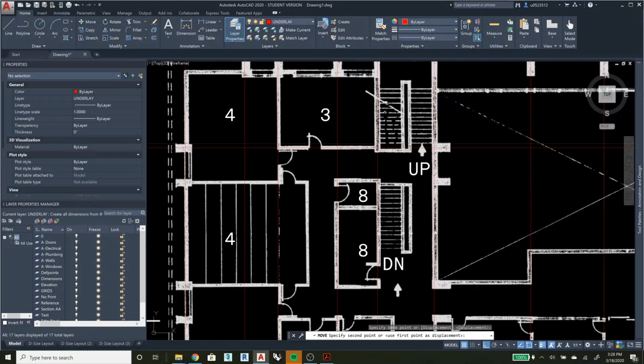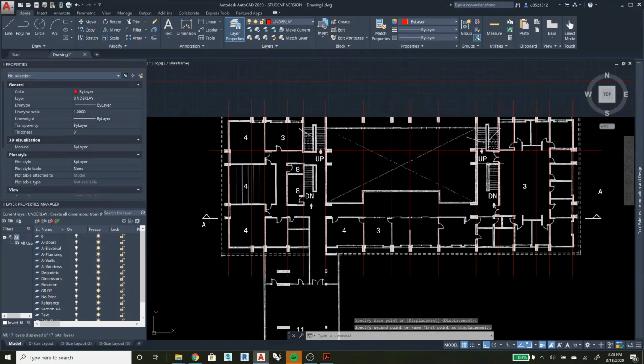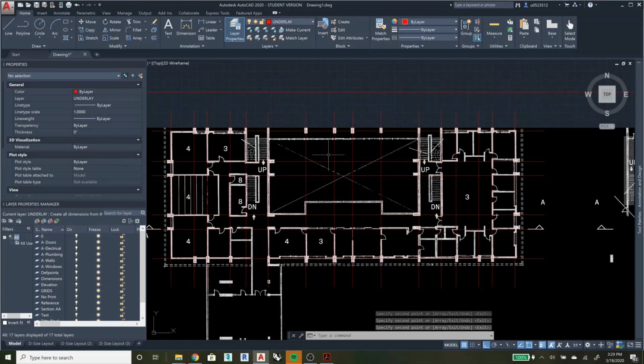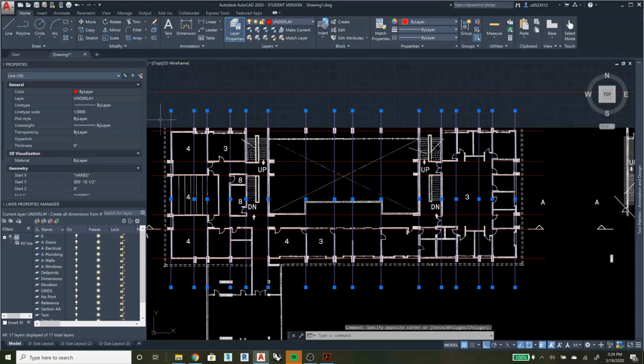If this were as-built in the field, we would make sure that this was completely accurate, but for this assignment, we're okay to guess a bit. Okay, now that's my grid work.